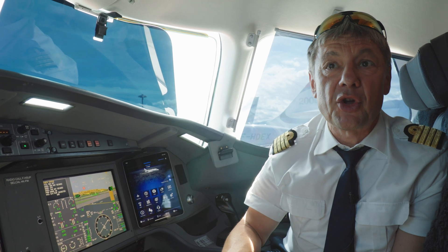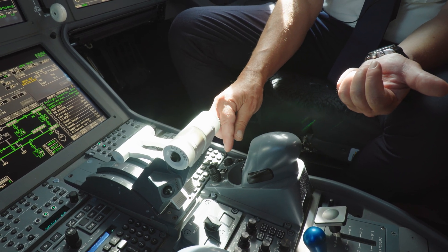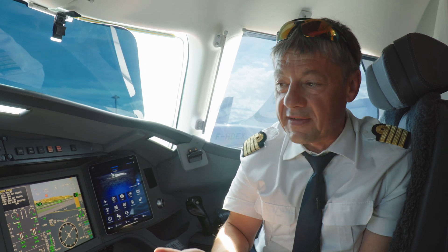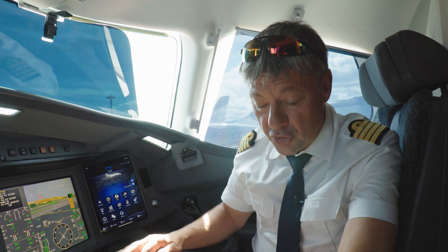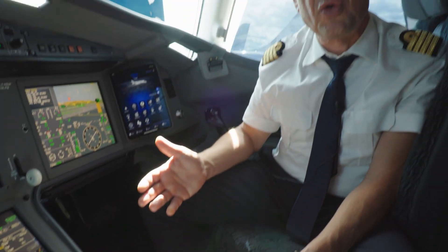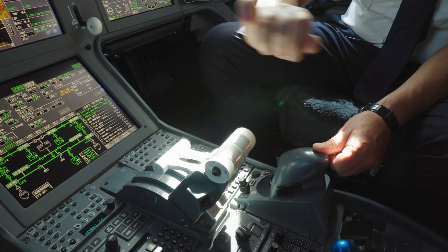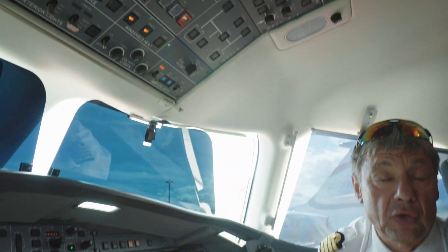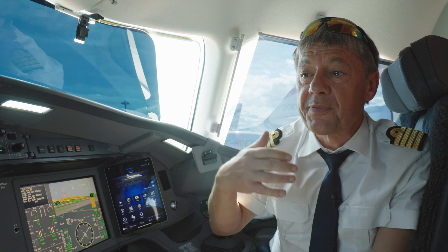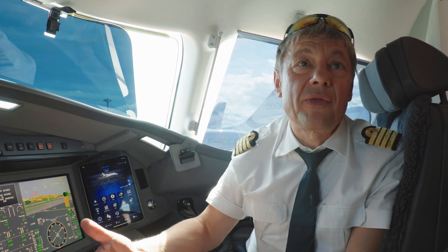Touch screens are not always the best way to interact, especially in turbulence. So on the 10X we will keep an improved CCD — called CCD-NG — which will also have a touch pad. On the CCD-NG you can do all the gestures young people are used to: pinch, tap, double tap. You mix touch screens on the main displays with the ability to rest your hand firmly on the CCD device and not be affected by turbulence. Also on the 10X, there will be a single throttle for the power axis, with the option to disconnect one engine from the main throttle via the overhead control panel — a big improvement for the next generation.